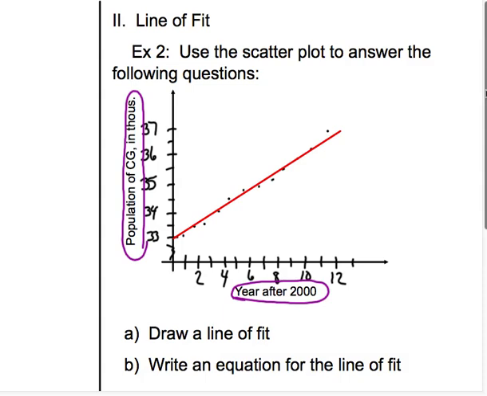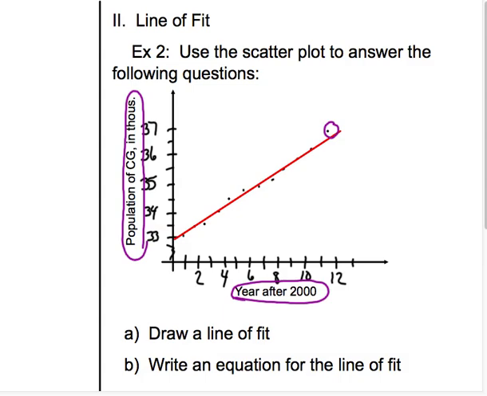And actually, I think I probably started my line in not quite the right spot, so I'm going to move this a little bit and tilt this down so that I have my line a little bit better through the center of the data. You can see I've got 3 data values above the line, one of which, this one right here, is quite a bit above the line in comparison to the other ones. So the fact that I have a few more data values below the line kind of balances because the ones below the line are closer to the line than that one that's a bit above it. All right, so that's our line of fit.